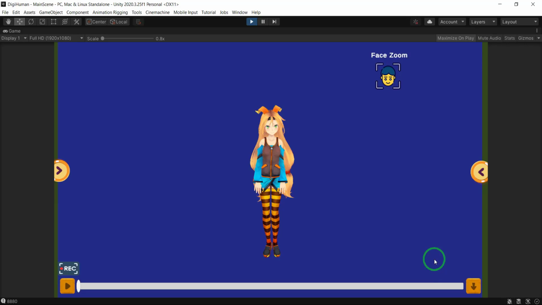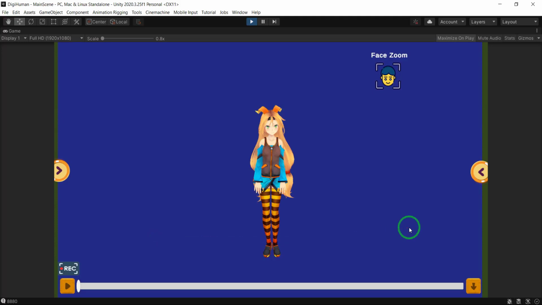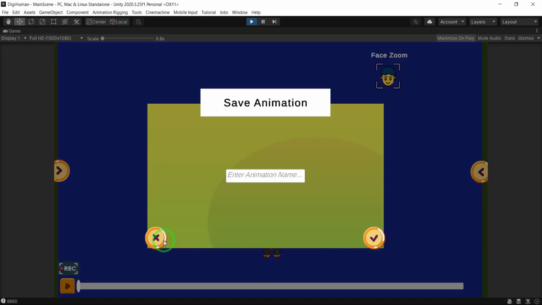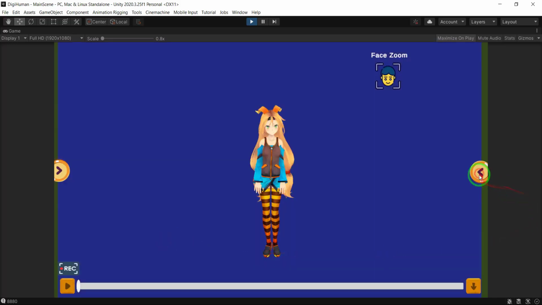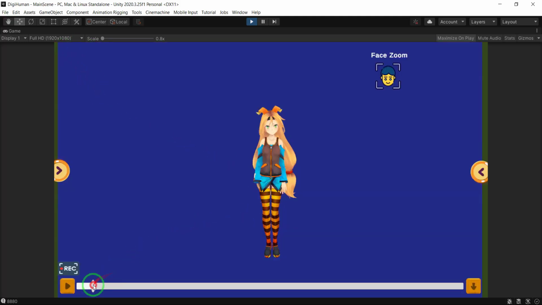The next feature that I want to talk about is saving the data that you received from the server. By clicking on this button here, you can name the file that you want to save, and in this way, in future usage, there is no need to upload the same data to the server and wait for its response to be received. You can simply go to this section here and you can see the files that you saved before, and by clicking select, it will be loaded into the application, and now you can see the animation is loaded.